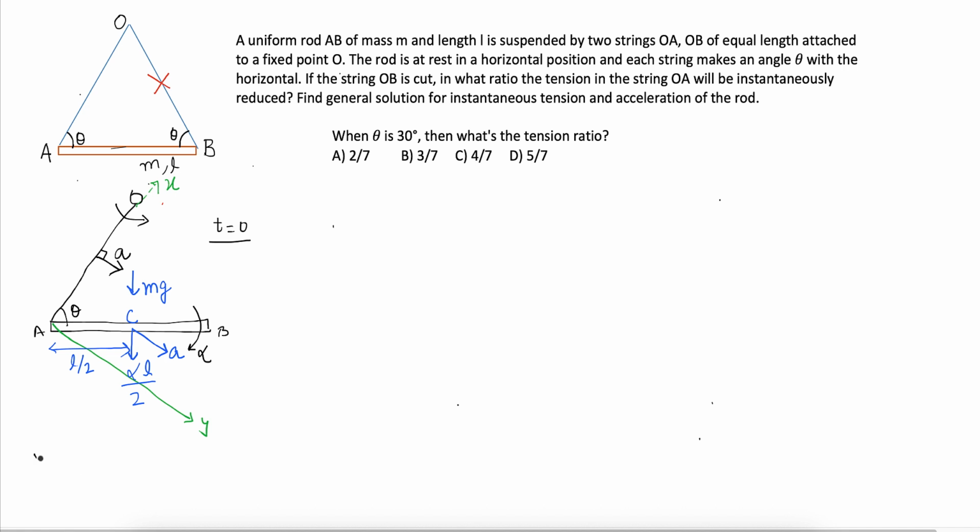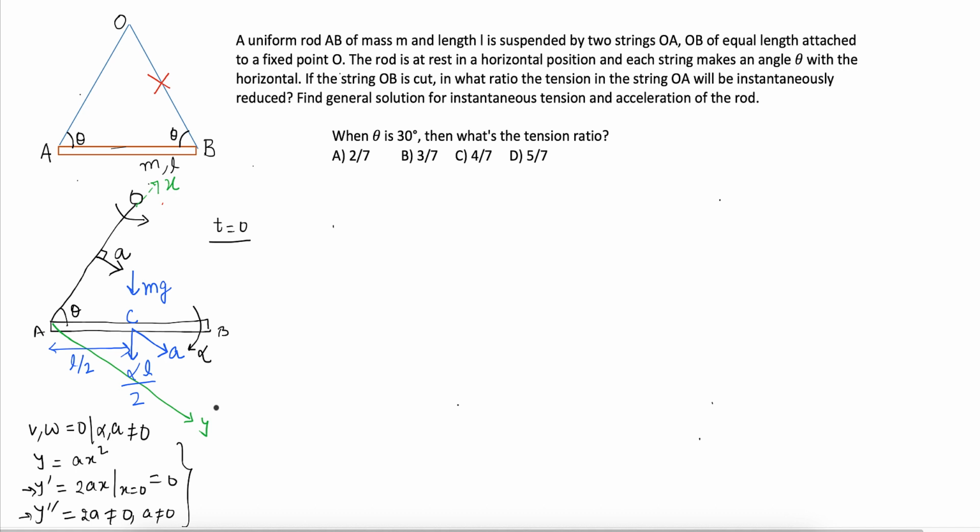Or if you take a function, let's say y equal to ax square, and if you take the y prime, you get 2ax, and at x equal to 0, this value is 0. And if you again differentiate this function, you get 2a, which may not be 0 if a is not 0. So if this is the velocity, then velocity is 0 at x equal to 0, but the acceleration is not 0. And that's what we are considering here, that instantaneously the velocity v and angular velocity are 0, but alpha and a are not 0. And this is one key point to understand here.